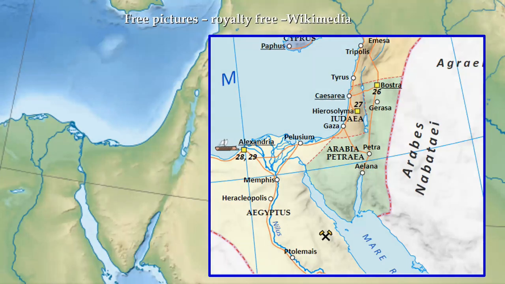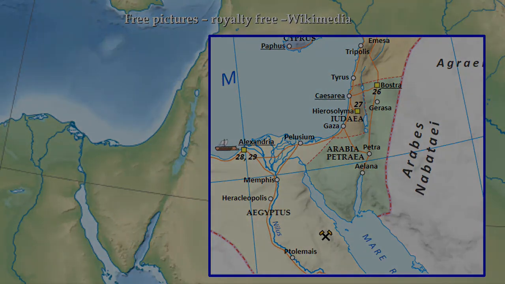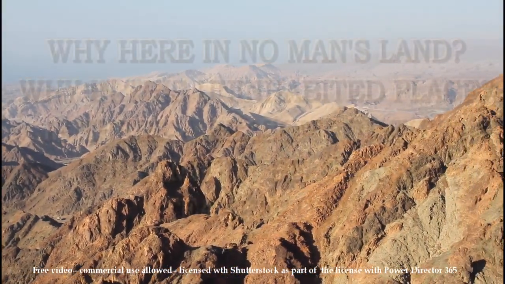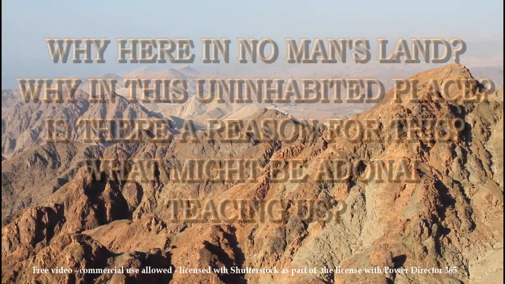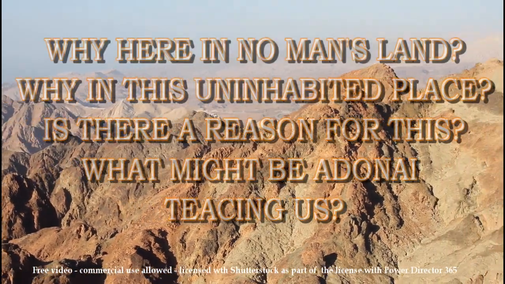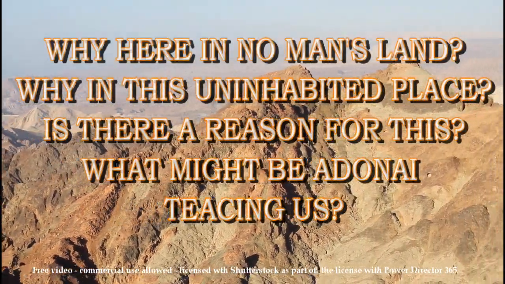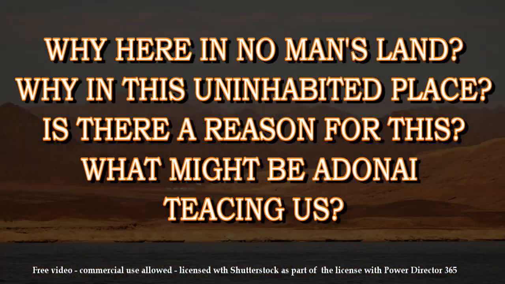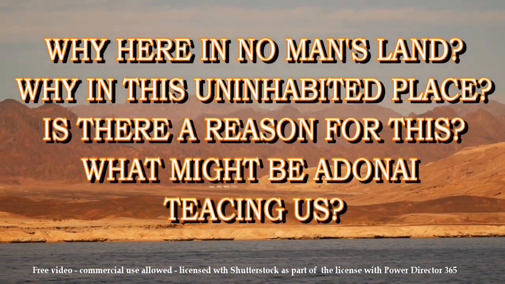Well, that's what nomads do. They cross over a specific area. They don't just live there. This is no man's land. Nobody's living here. So when we take a look at Dennis Prager's Exodus, the Rational Bible, he gives 3 reasons why God gave these 10 commandments in no man's land, because that's exactly what he did.